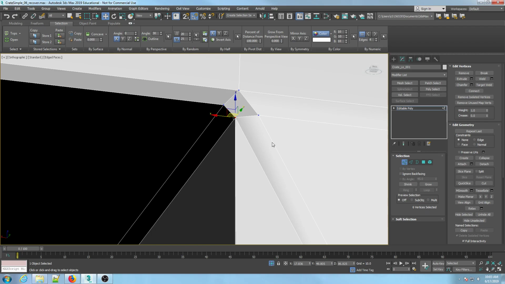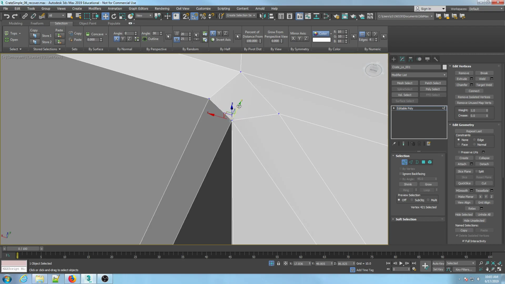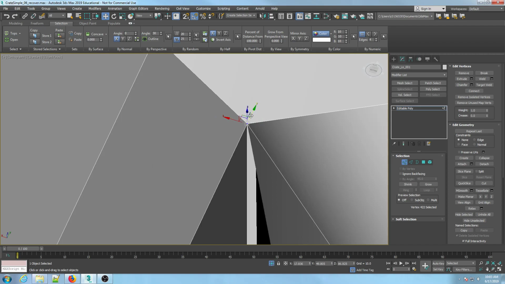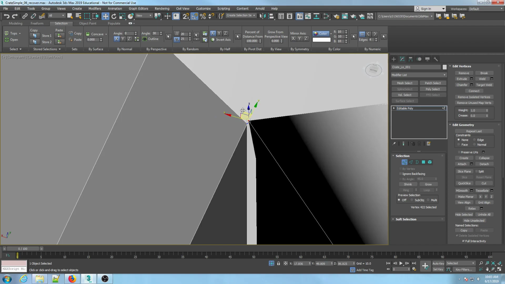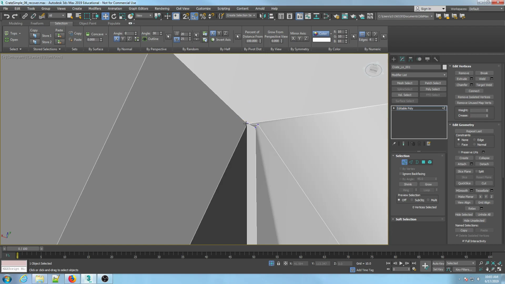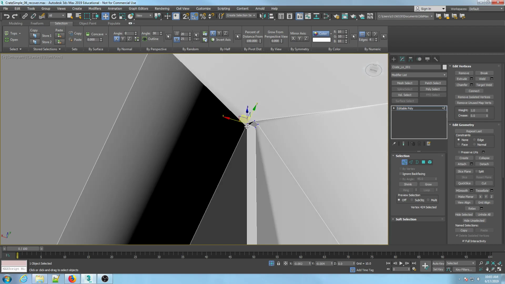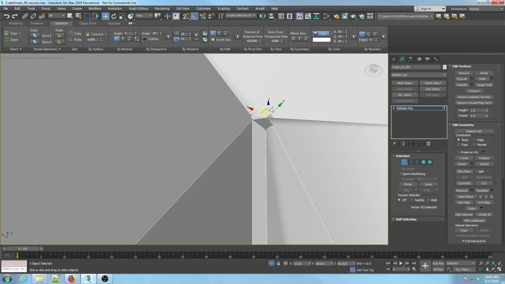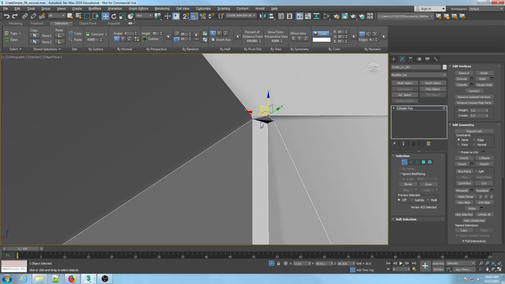So the chamfer went, and now what I've got to do is separate the vertices so I know which one's which. And this is where things can get a little messy. Try not to move them too much, so that you can see which one's which, and you don't really mess up the surface of your object, which is what's going to happen almost regardless of how careful you are. But there's a way to fix it, so don't get too paranoid about it. It's not worth the stress. All right, so these are all my 6 verts.